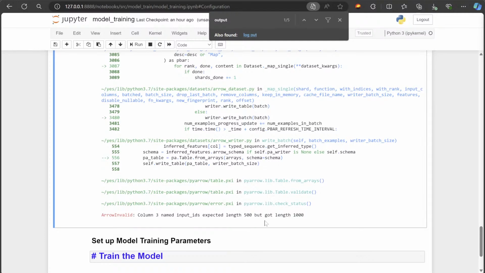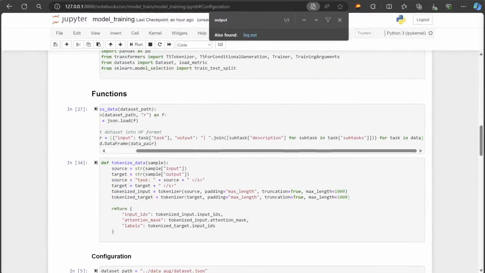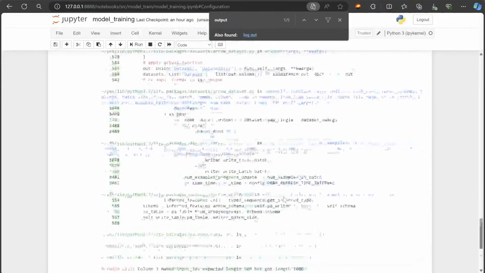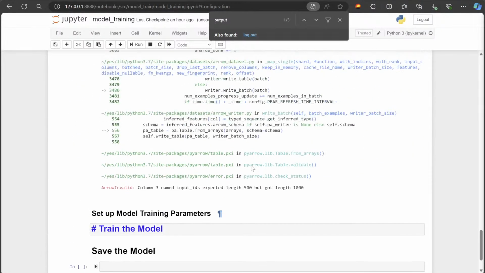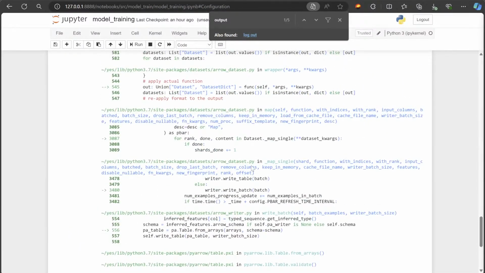Expected length 500 but got 1000. Is there any discrepancy with the data or something?